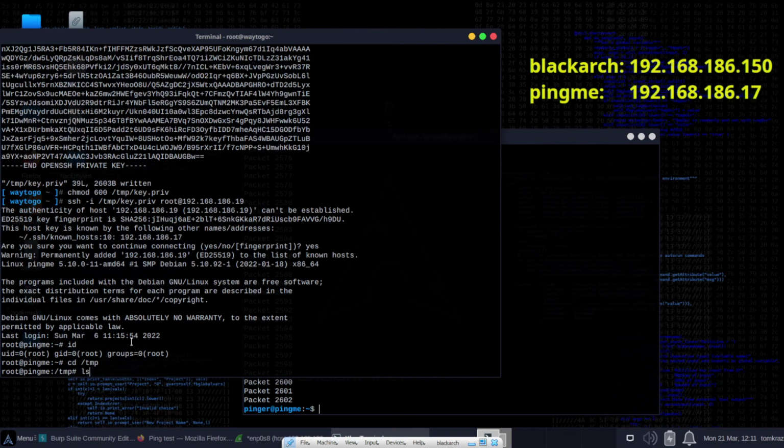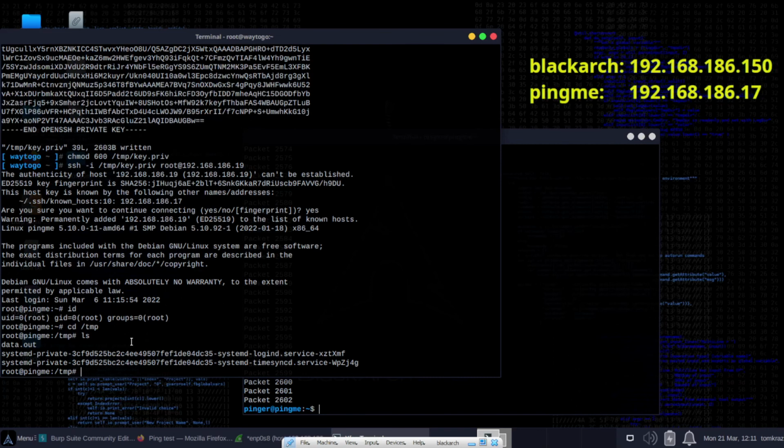id, root, temp. Now, I have another post, a written post on this. So I think this is the right way to get access to these servers. I haven't talked to the author, but I'm presuming this is the right way. And there's a wrong way. If you head on over to my blog post, you will see the wrong way, which is a bit more convoluted. And the reason I didn't do this live is because I completely took the wrong approach and went down the HTTP header side and tried to hack the box by spawning a reverse shell on HTTP headers. Anyway, take a look at my blog page. You might find it interesting.